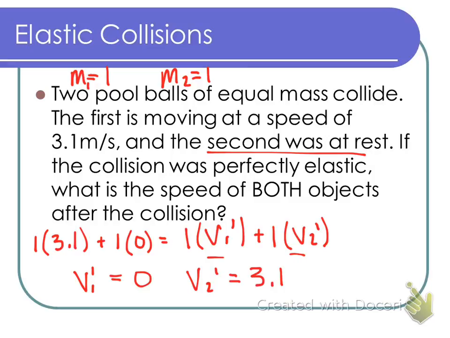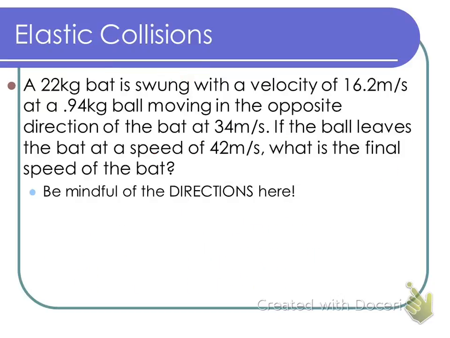So I have an equation for you that we could use if we didn't have equal masses. The only way this system works is if we have equal masses. If the pool balls weighed something differently, you would have to use an equation that allows us to solve when both are missing, and I'll give you that here in a little bit. But since we have equal masses and it tells us it was perfectly elastic, we have the ability to just switch them. In this problem, I didn't realize it ahead of time, but our math won't work here because I haven't given you that equation yet. It only works if it's perfectly elastic and they have equal masses, so you might want to write that down. The switch only works perfectly if it's perfectly elastic and they're equal mass.